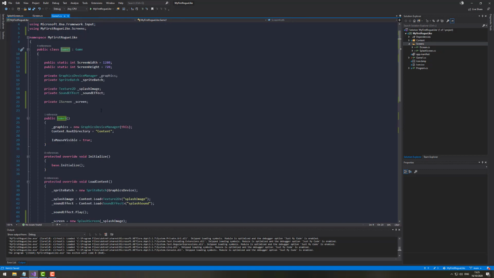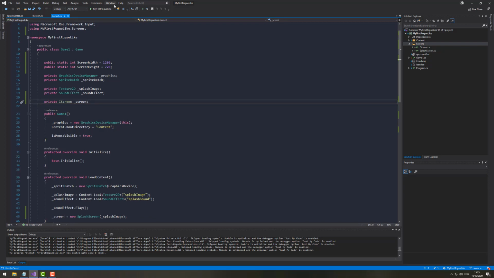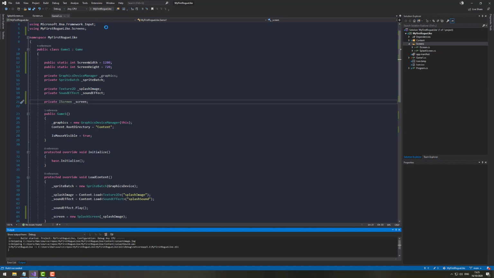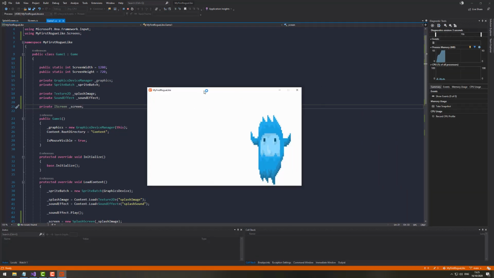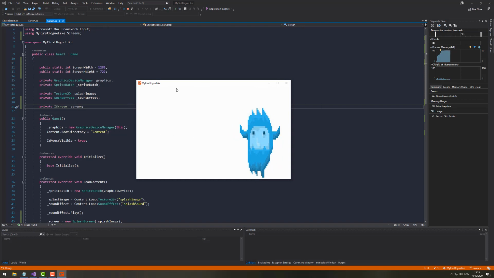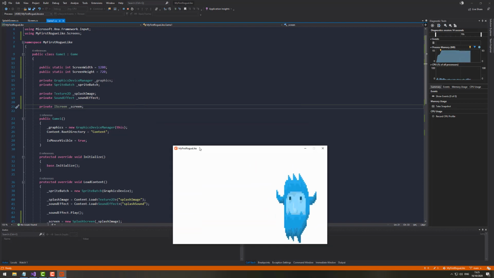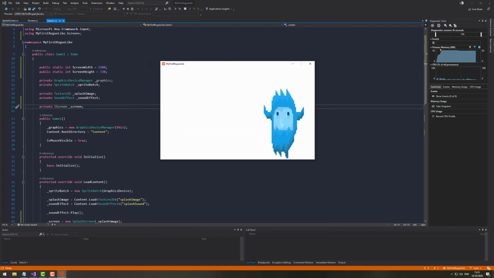There is a problem, which we will discuss once I run it. So let's clean up and run it. There you go. Okay, so the problem is our screen window is not actually 1280 by 720. It's much smaller than that, so we do need to fix that and make this window the size we want.